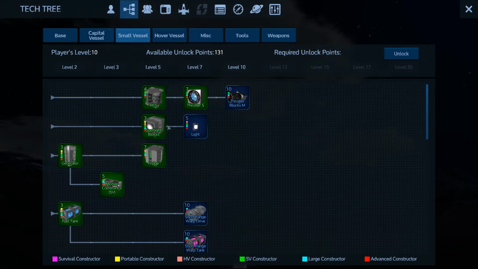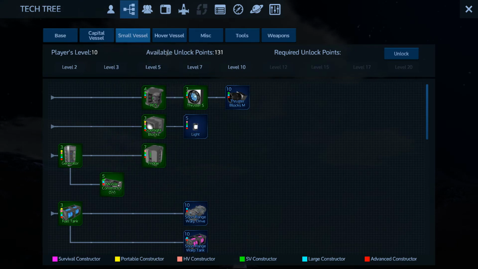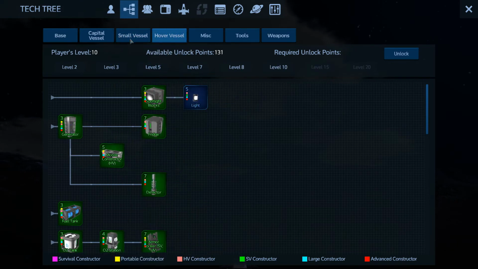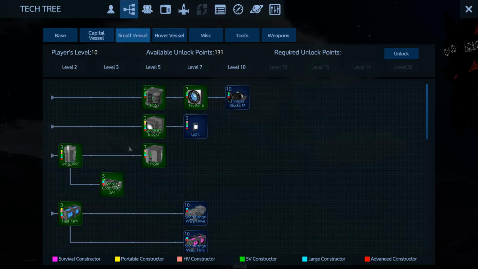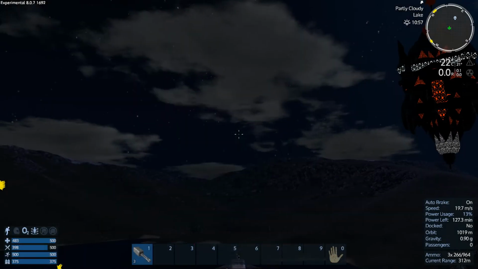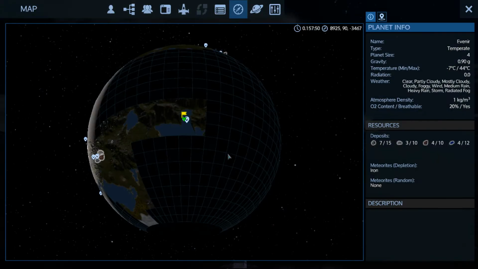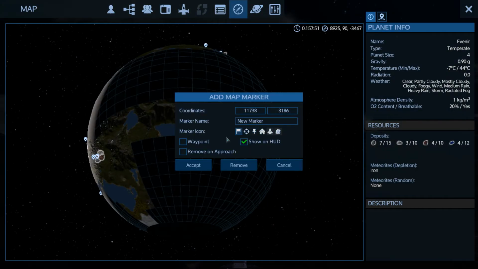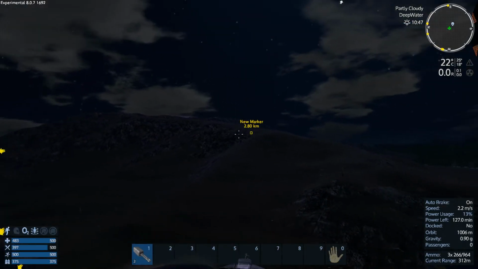The other change they've made is that they've now separated the mobile constructor for SV and HV. So it's almost like you're going to have to unlock each, where before, when you unlocked one, you unlocked both. Now it seems they're actually separate, and I'm floating in the sky here. So actually, let's just go in this direction, guys, while I'm talking, and see if we can get into the rising sun.